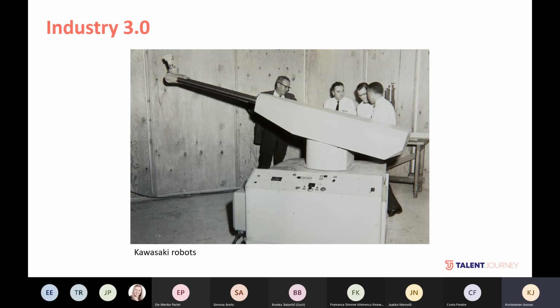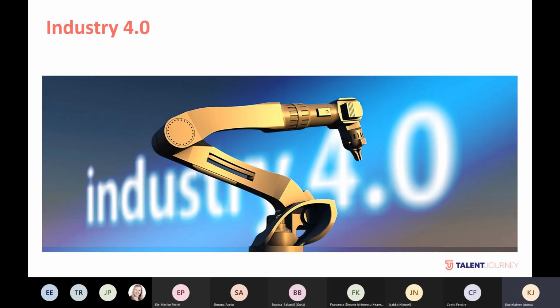And after, of course, number 3 comes the number 4, Industry 4.0. So as things went on with the Industry 3.0 and the things it brought with it, they kept being developed. So robots were being fine-tuned, made bigger, better. Processes were being automated with different technologies. Sensors came around and stuff like that.